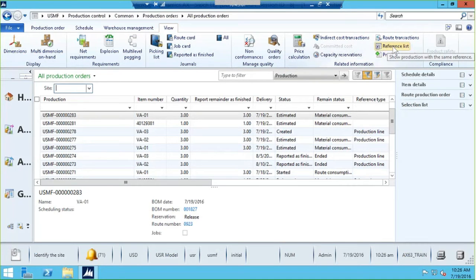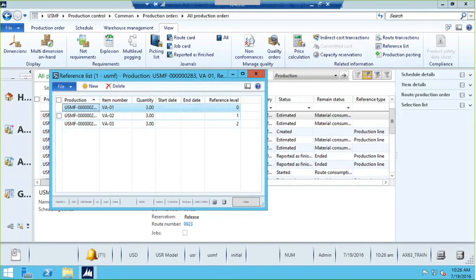Now maybe this is something you are not aware of, but if I'm on the top level production order of my family that Dutch created, the reference list is very convenient, although you may complain, where's the PO? Well, we are in production module. If you want to see the PO, you want to do multi-level tagging screen. Here we only see our production orders, part of the family. Very nice. You see the reference level. Nowhere else in AX do you have that. You see multiple production orders, and the BOM level they belong to.